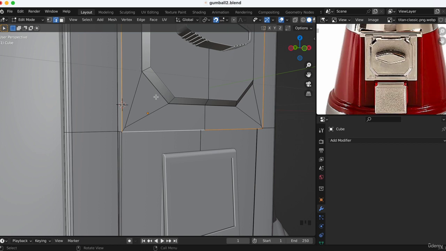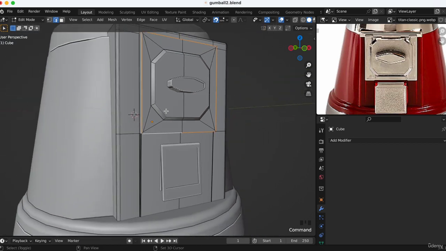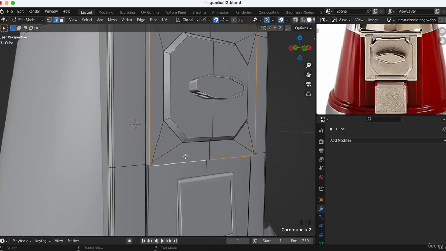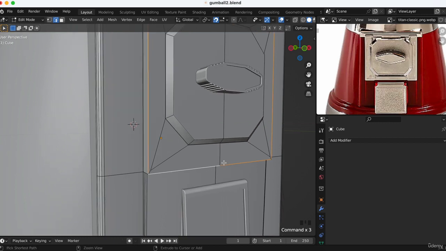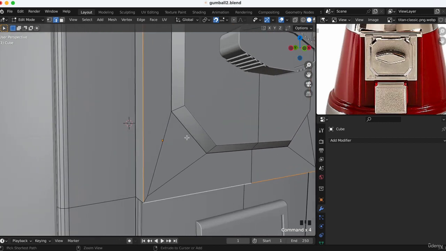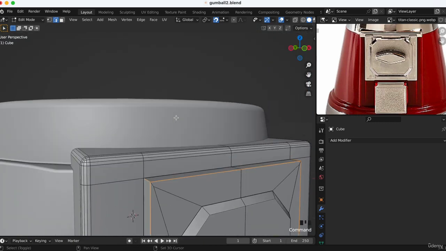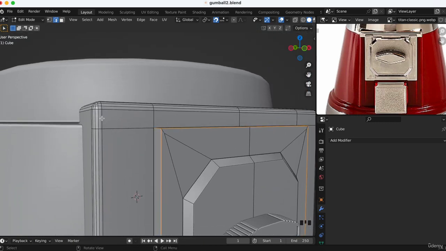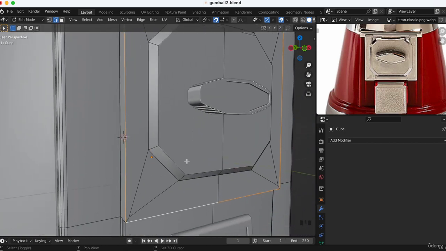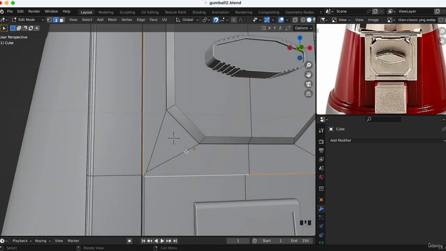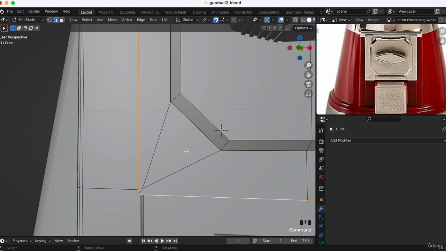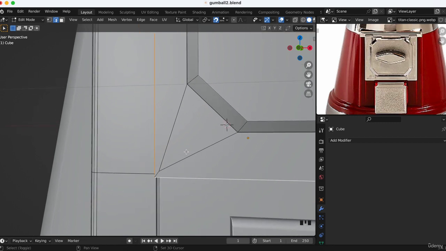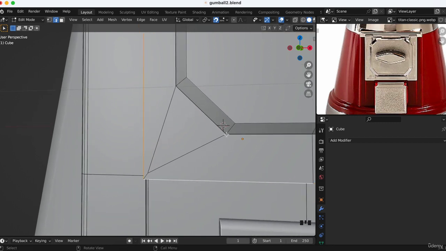So you don't want to have triangle on your mesh, because sometimes when you do a lot of things like bevels, you do a lot of shapes, it is creating shading errors. So you need to make rectangles like this, or squares. So we need to think about how we can do a square here.